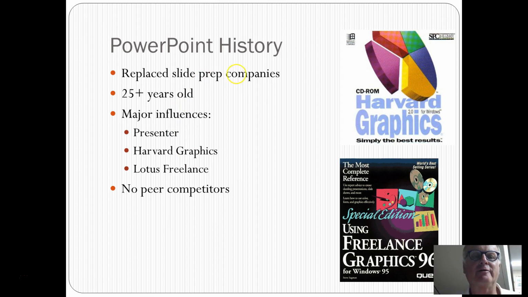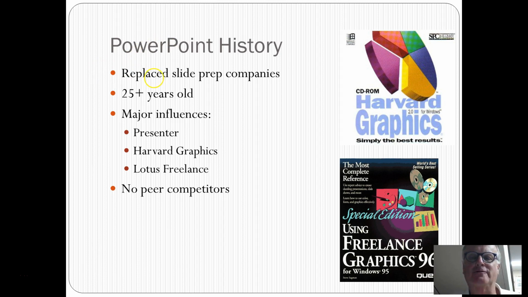presentation. A third influence, Presenter, was created by a small company, and that actually was an attempt to integrate both graphics and text and charts into one production, but it didn't have very many features. But Microsoft, as they frequently do, recognized its potential and simply bought the company.